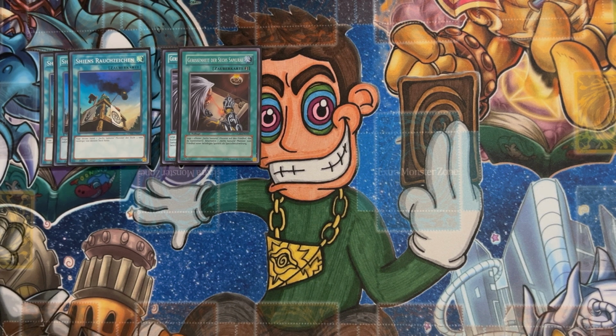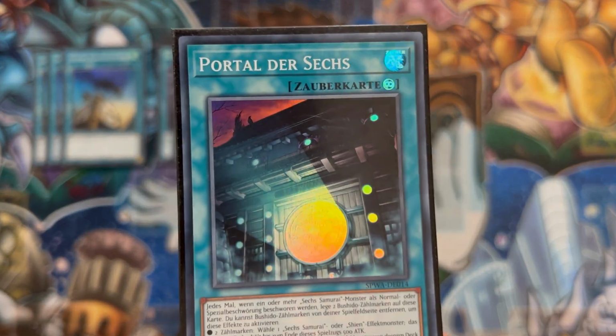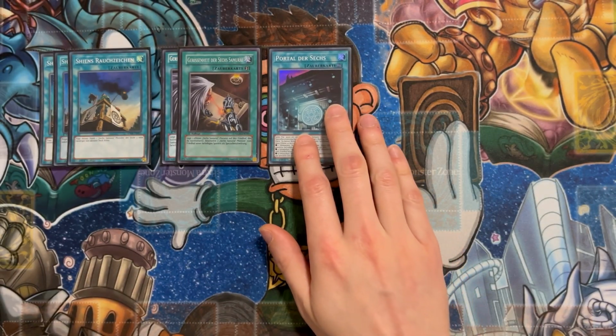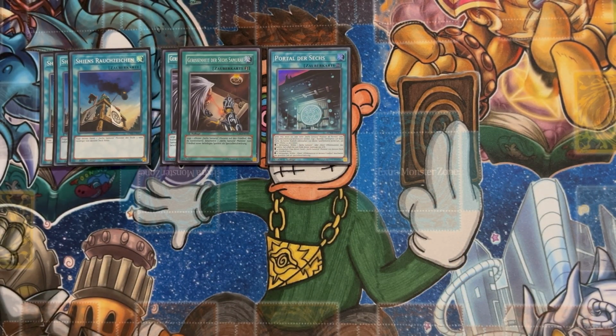Next, let's talk about the most broken card of this deck and the one you have to protect at all cost, which is Gateway of the 6. This card is really crazy. And understandable, it was limited, forbidden, now limited again, thank God, because this is the only reason this deck actually goes so crazy and has a great effect, because each time a 6 Samurai monster is normal or special summoned, you place 2 Bushido counters on this card.